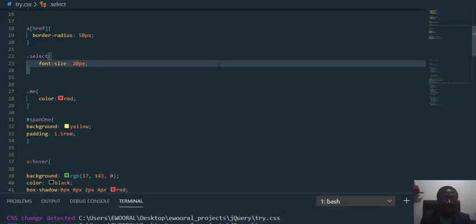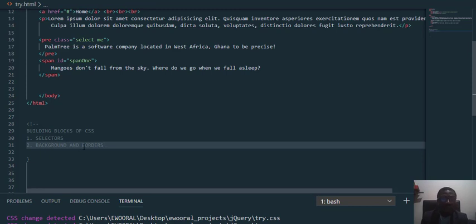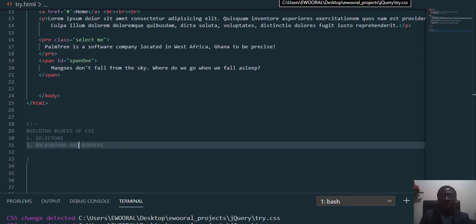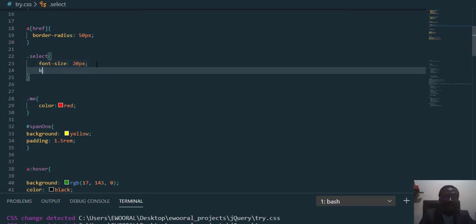Mind you that we're treating the second building block of CSS, which is background and borders, and I've already treated the background with you guys, so let's go ahead and treat borders. If you want to add a border to your element, you introduce the border property, and you want your border to have, let's say, 2 pixels, and solid, and you want to set your color to say yellow.